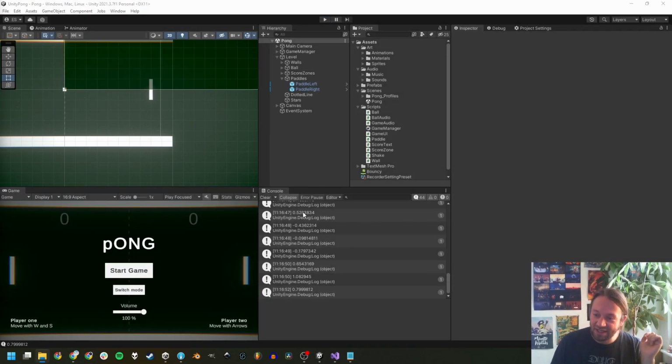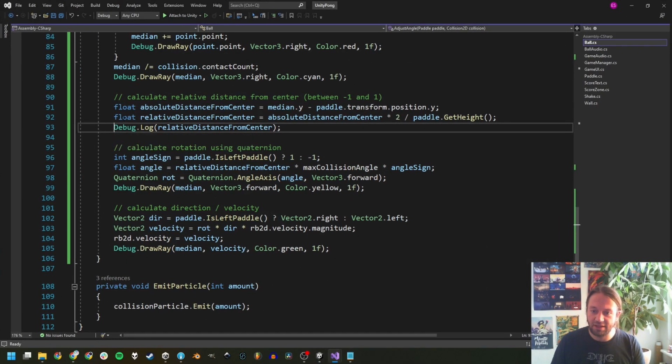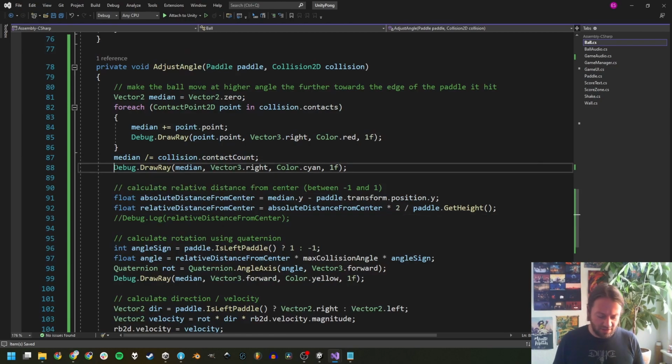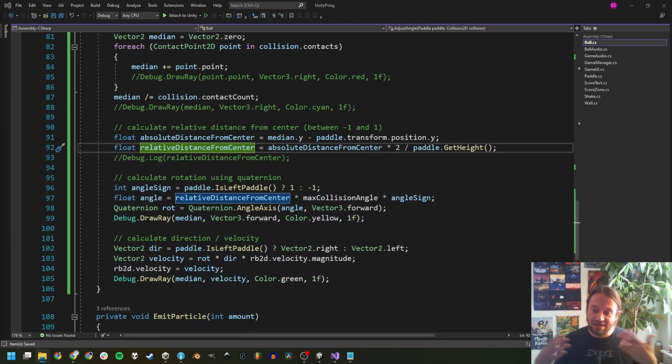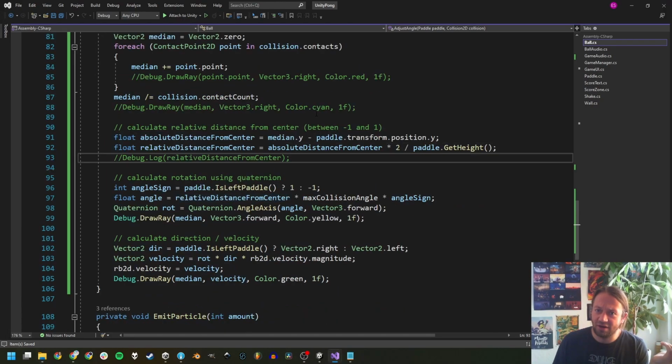Let's just quickly clean up this debug log right here. We don't need it anymore. This is just for testing purposes. So you can throw in some debug logs and debug draw arrays. Maybe we don't need these anymore, so let's just comment them out. You can also remove them after you're done. These debug functionalities are really helpful while you're trying to get things working, and once they are working, you can just comment them out or delete them. I like mostly commenting them out, so when a problem occurs, I can comment them back in and check stuff out.